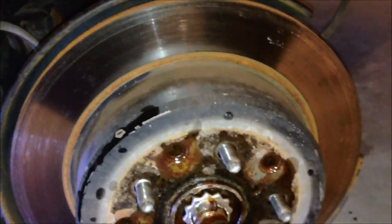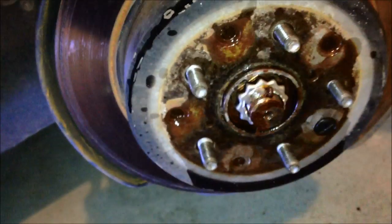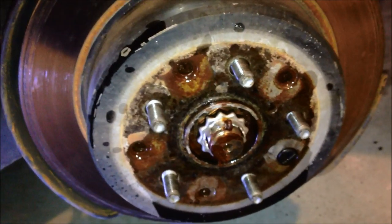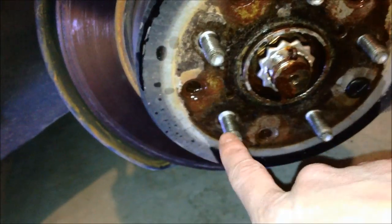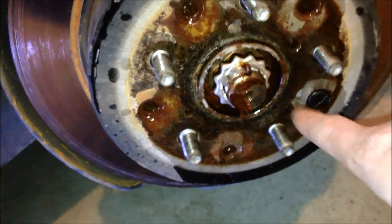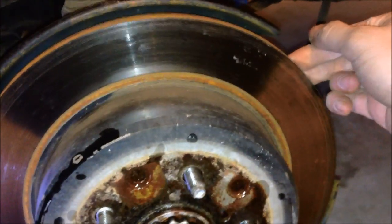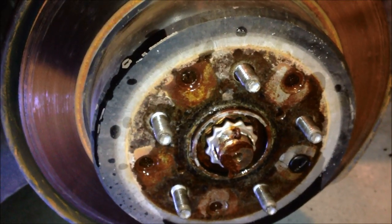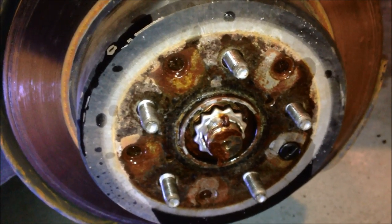Okay, since we're not gonna keep these rotors and didn't have a bolt to screw in to loosen these up, a little trick that I wanted to tell you guys, I just sprayed some WD-40 in here, around here, and a little bit in the back. Then you can just take something flat and hammer that loose, because basically it's just surface rust from years of driving. This car has 100,000 miles on it, so anyway, that'll loosen it up and you can pull it off.